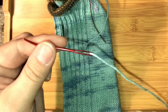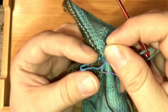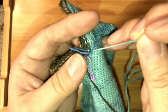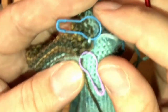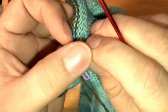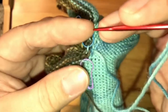So thread your needle with your sock yarn. You'll see that the tail, when I finished it, came off the sock here. I can see that there. Make sure that these stitches aren't too big, that they've been snugged up good. Because we are on the corner, and corners always have a certain approach, this is how I do it. Each corner is going to have almost like an elbow or an intersection kind of stitch.